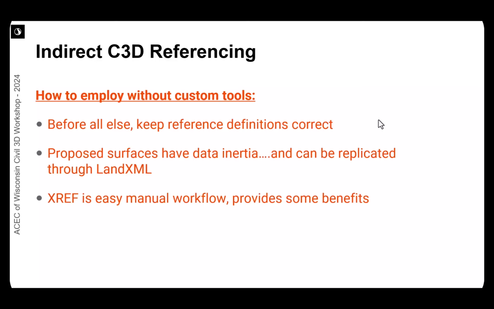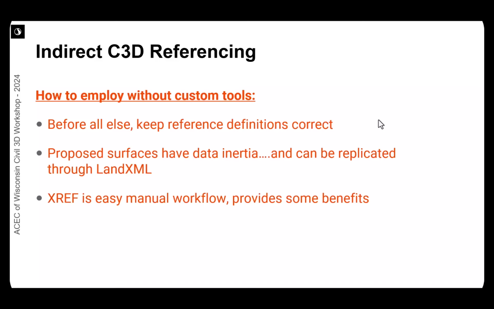However, if you're looking to employ the idea of indirect Civil 3D referencing within a project workflow, and you don't have these custom tools, I would suggest you think about your data structure, the type of project design that you're doing, and what files seem to have a lot of extra stuff when you're referencing them that you don't necessarily need. It's just extra baggage to that reference definition.